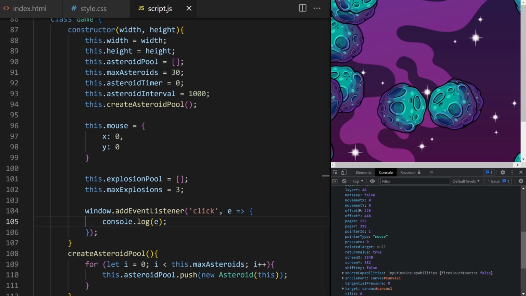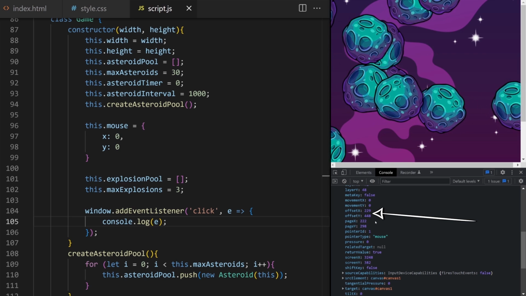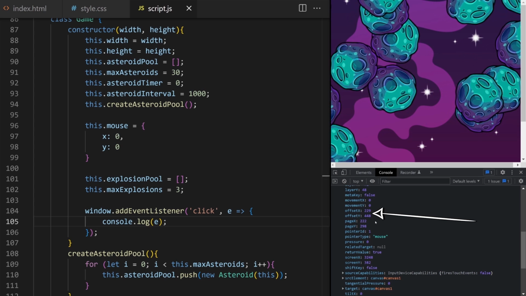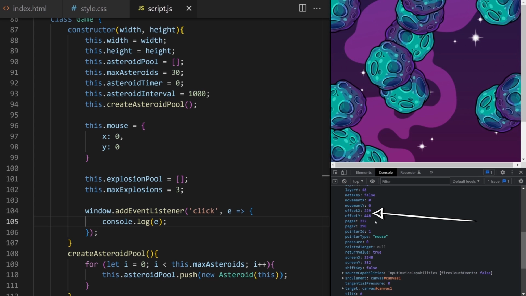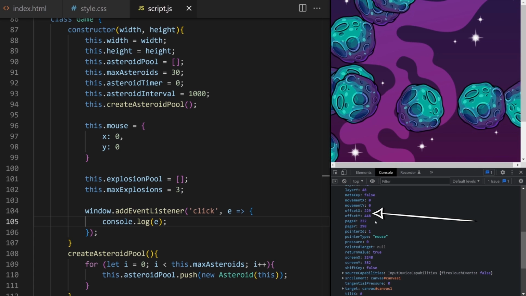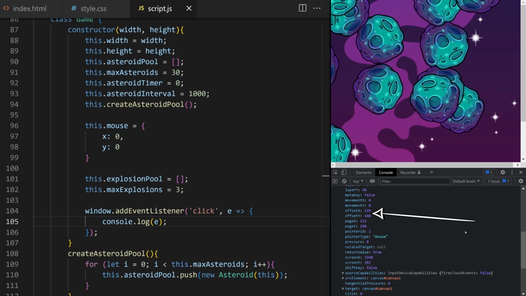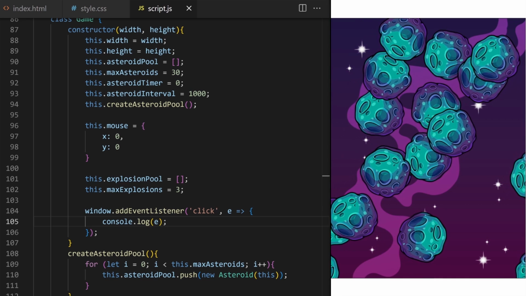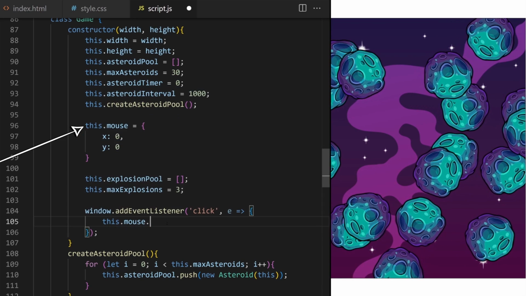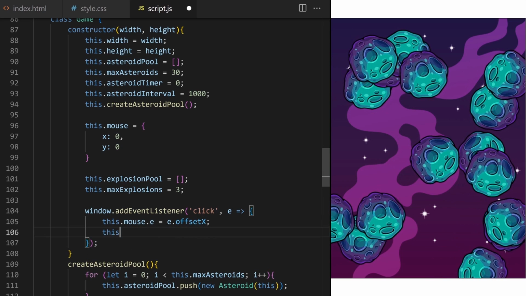I need to use offsetX and offsetY properties, which will account for the distance between the top and left edge of canvas and the top and left edge of the web page. This is important to get the correct click coordinates. If canvas is full screen, we can use X and Y properties. If it doesn't cover full screen and we have some space around it, we use offsetX and offsetY properties. I assign these values to mouse property on the main game class, making them available outside the event listener. They will be available all across our codebase.